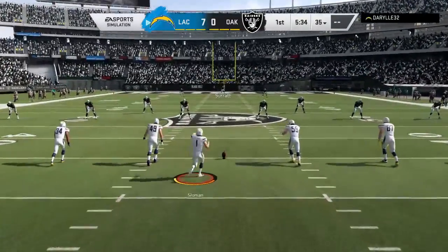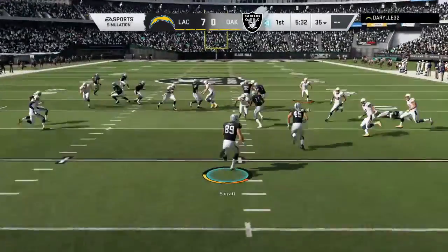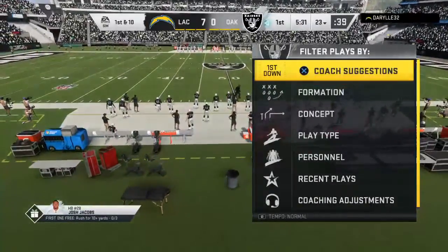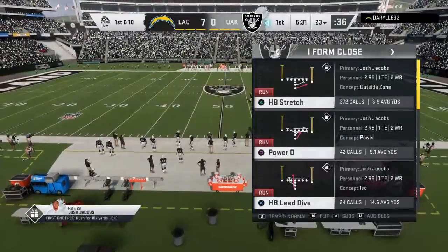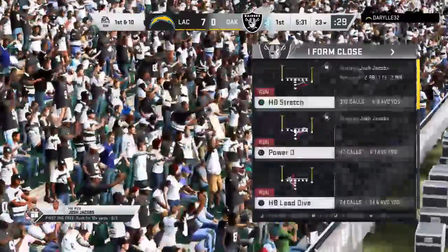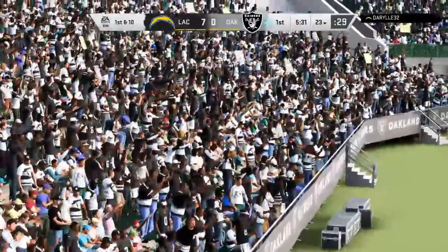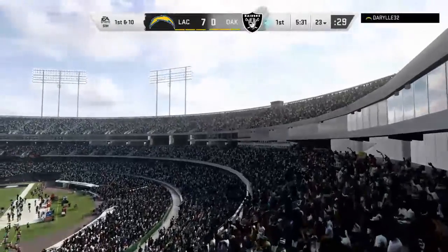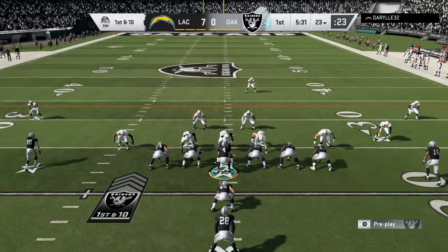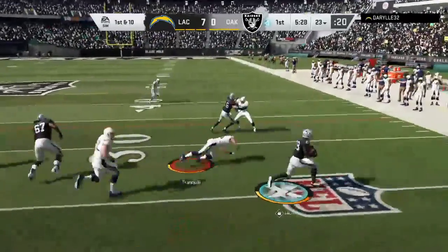Set now to kick this one away, and off it goes. Fielded about a yard deep, and he'll make it across the 20 as his guys will set up shop at the 23-yard line. Carr and the Raiders come up 1st and 10 at their own 23. First rep of the game for Josh Jacobs.